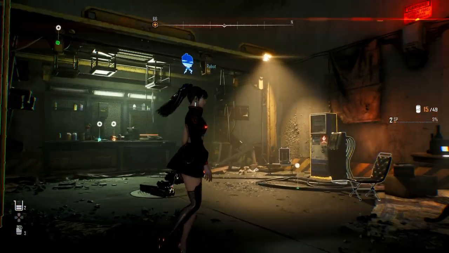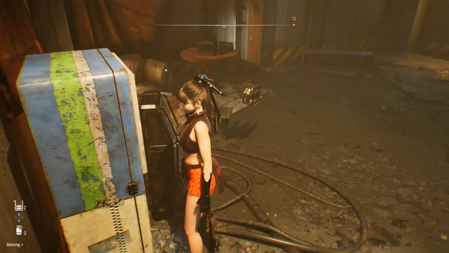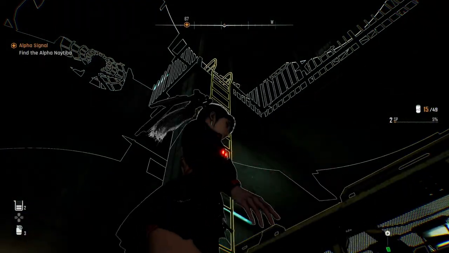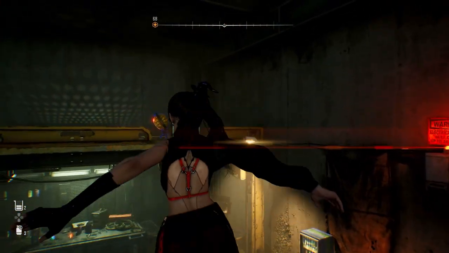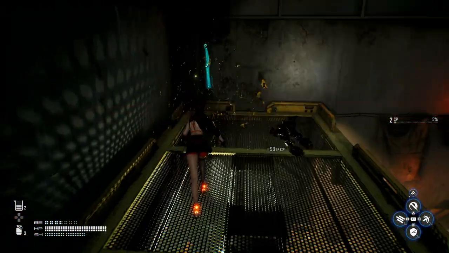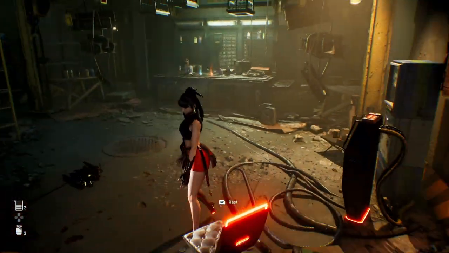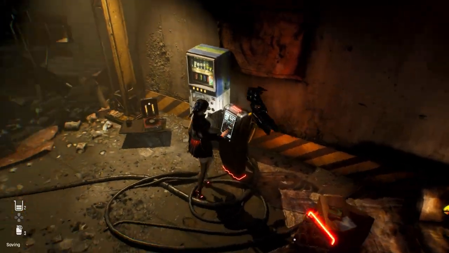This place looks safe. Let's rest for a bit. Okay, how to get to you? Drone upgrade, lovely. We needed one more, I think, but I don't see a repair console. I have to.